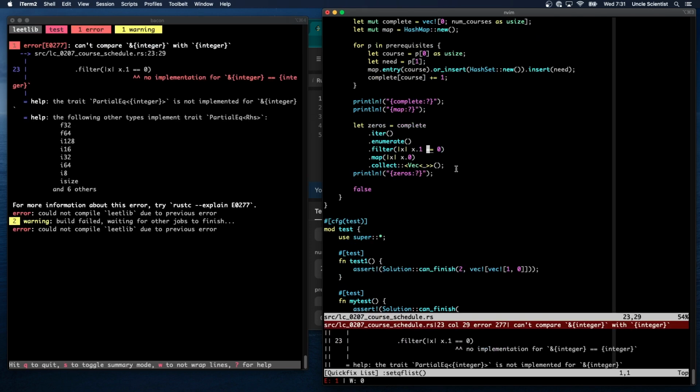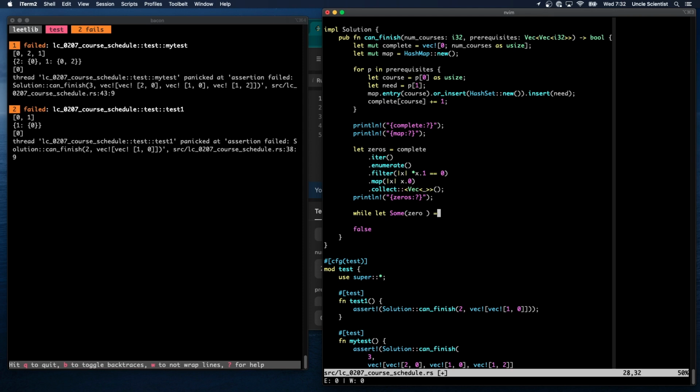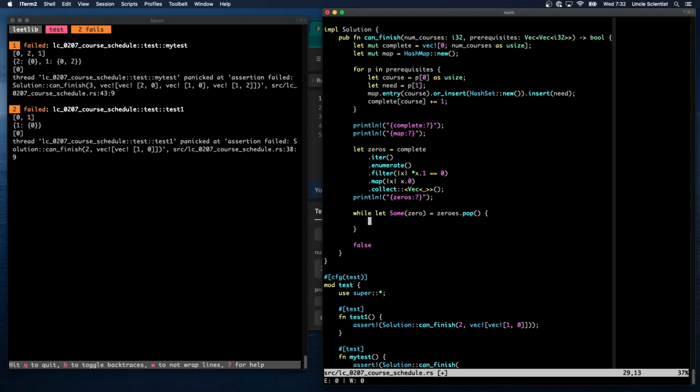Ooh, no implementation for this. Can I do that? Yeah, so both of these start at 0, right? So the 0 entry is our one and only thing. So now we can say, while let Some(0) equals zeros pop. And then we can iterate over our map and find out if it has an entry in it for that. So we'll iterate here, we'll grab this key value pair, and if this has a 0 in it, then we can subtract 1 from our entry. And this has a 0 in it, we can subtract 1 from the 1 entry, which is this guy. And then if we subtract 1 all the way down to 0, then we can add it to our zeros list and keep going.